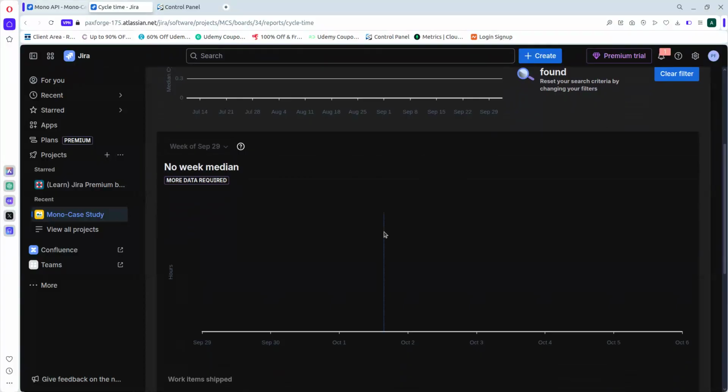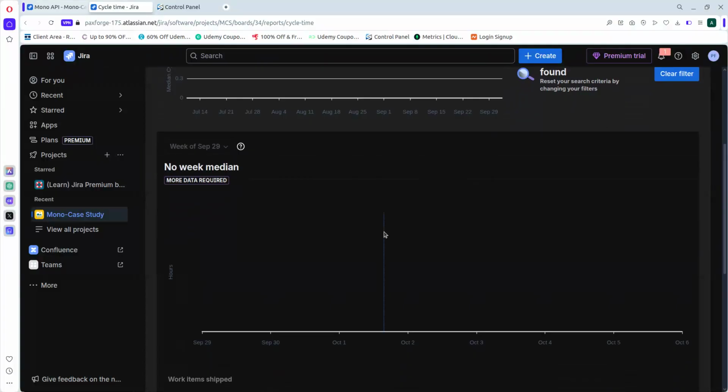So why does a BA need it? If the cycle time is long, it could be that the stories are too large or requirements are not ready when the developers pick them up. So you'll be able to identify all these things, and it also helps the BA identify shorter and consistent cycle times and a healthy workflow. So you'll be able to see every sprint that has been created, every task that has been moved, the way it's moving, and monitor everything.